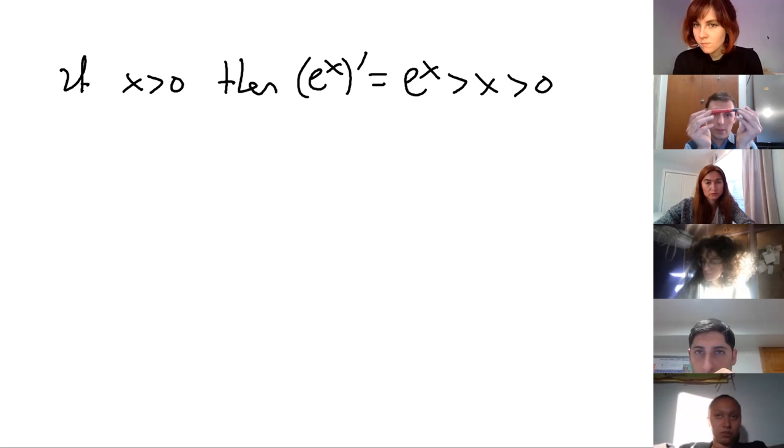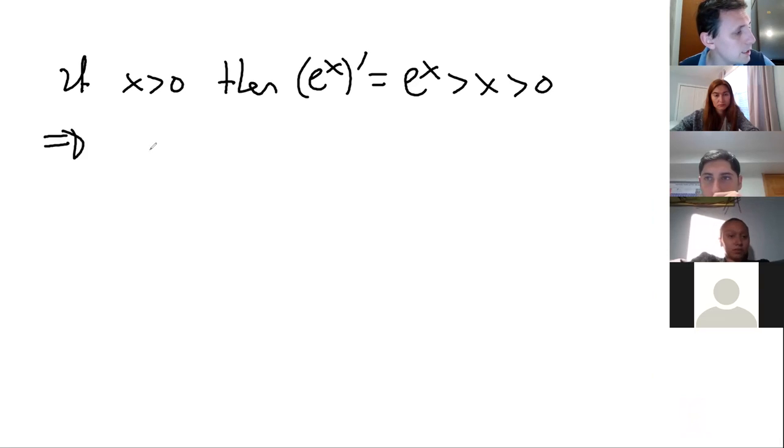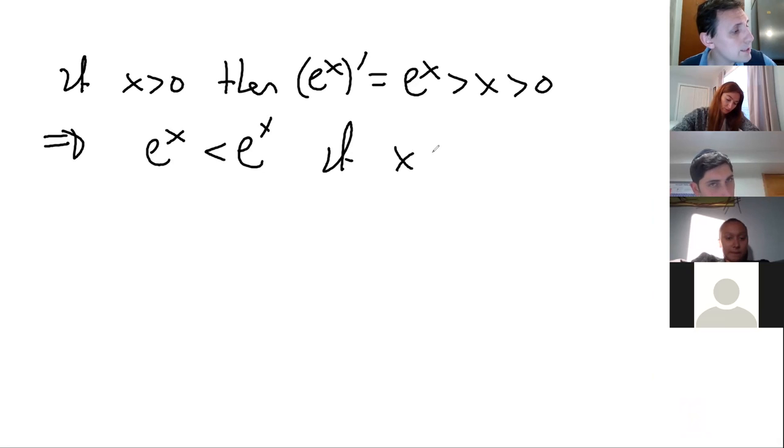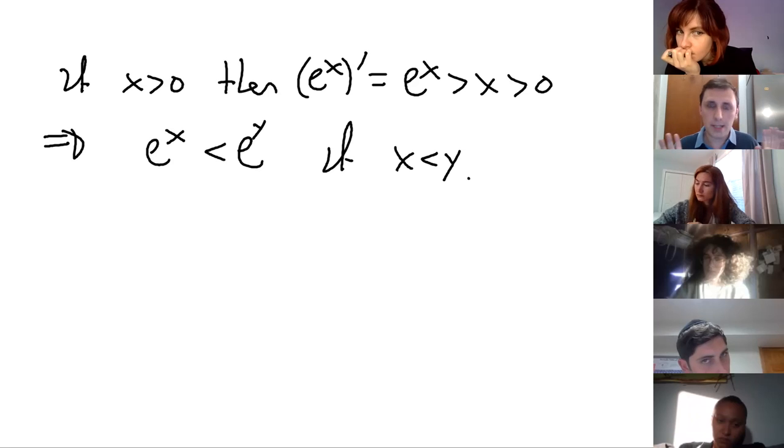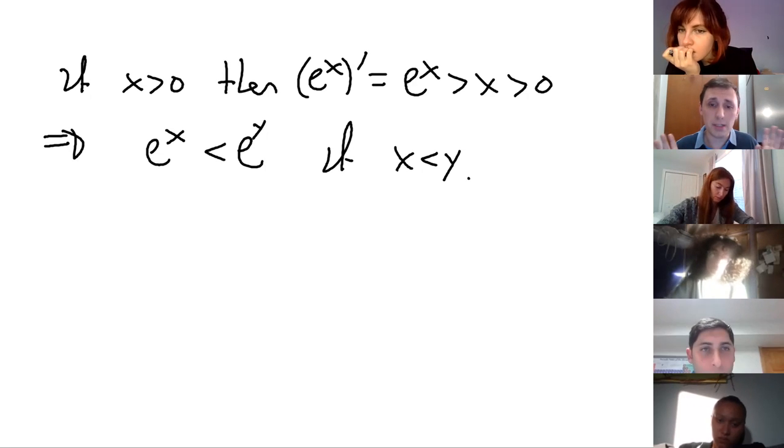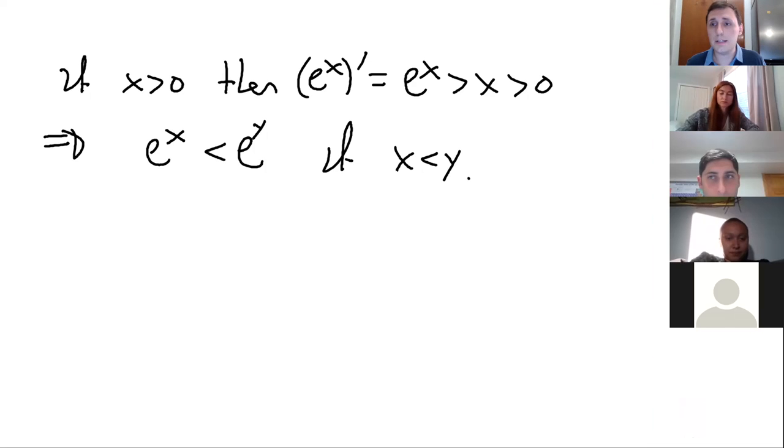Do you understand what I mean by increasing, guys? Because you look at the graph, the segments that build the graph are all pointing upwards. As I move to the right, I climb along those lines, which means the function is one-to-one. So the implication is that e to the x is smaller than e to the y if x is smaller than y. You agree? Guys, are you following me? It's a sort of rant, but I'm hoping it's an enlightening rant. You see what I'm doing? I say e to the x is smaller than e to the y if x is smaller than y, so the function is increasing.